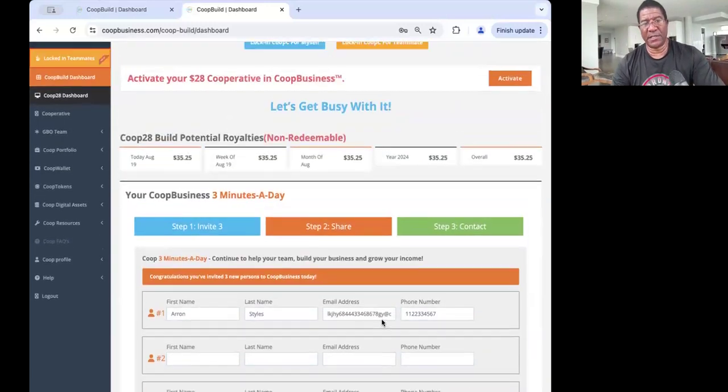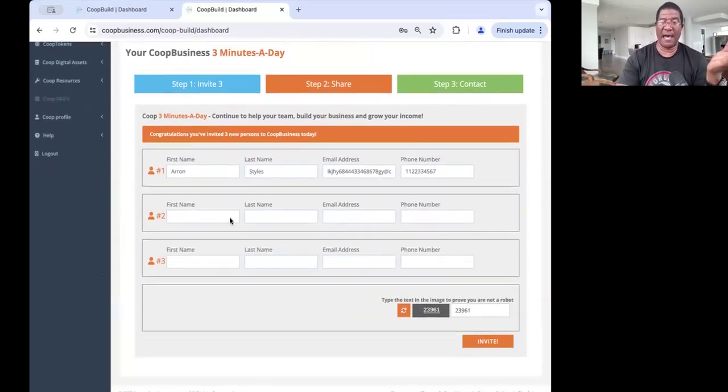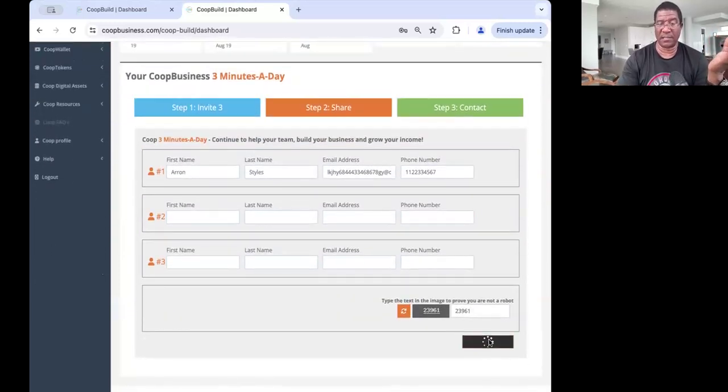Now, this number here should go up by anywhere from $8 to $11, because now it's on your 2nd generation, not your 1st generation. Let's see what happens. Let's see if it actually works.